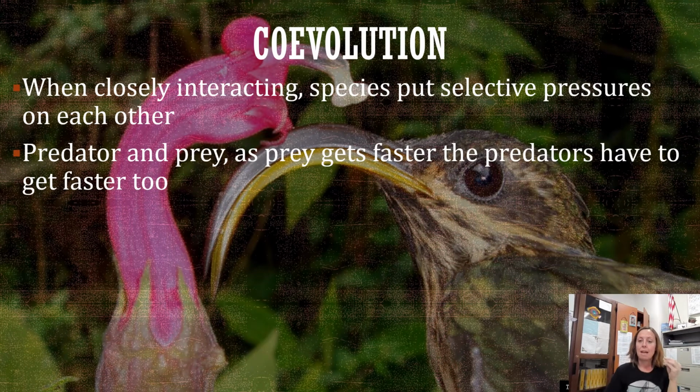All right. Same thing happens with predators and prey. As the bunnies get faster, the faster coyotes catch the bunnies, right? The slower coyotes don't get enough food, so they're not going to pass that trait on. It's like a graph: the bunnies get faster, and then the coyotes get faster. They follow behind, and then they end up going back down. So it goes back and forth, and we'll see a couple graphs like that this week. These organisms are going to evolve together and cause each other to evolve.